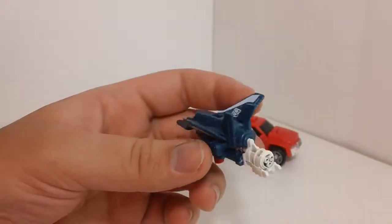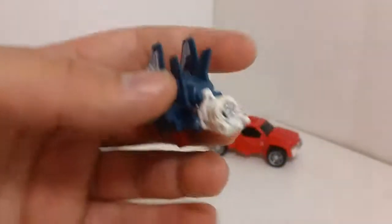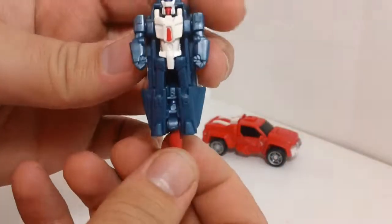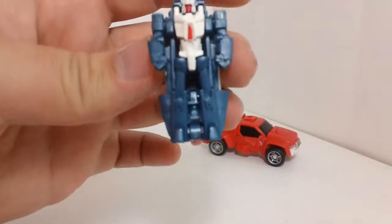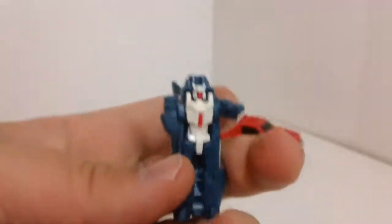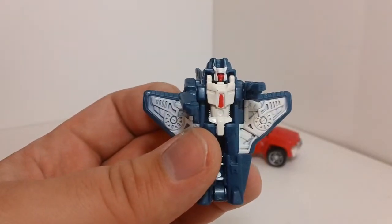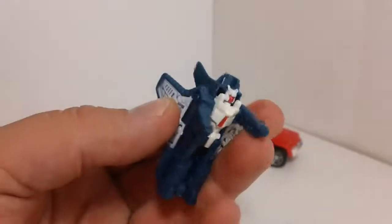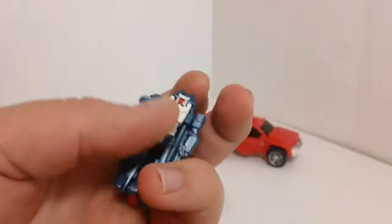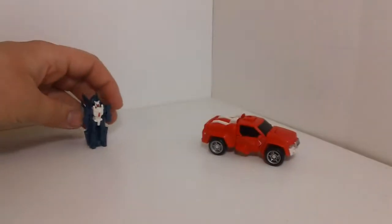Now he also has his robot mode, of course. So from this, just continue flipping those wings back and bring that back down like so, and set that peg back in, and then you have his robot mode. Real simple, real easy. In all honesty, I think it looks kind of cool like that too, just because it has that lot of mechanical detail there on the wings. But that is Flanker's robot mode. Just has the articulation there and the arms, nothing else. But still a nicely sculpted little figure in all honesty.